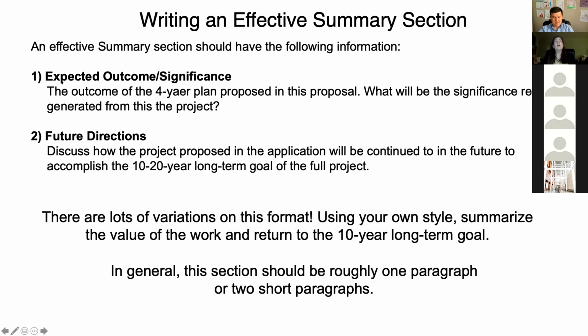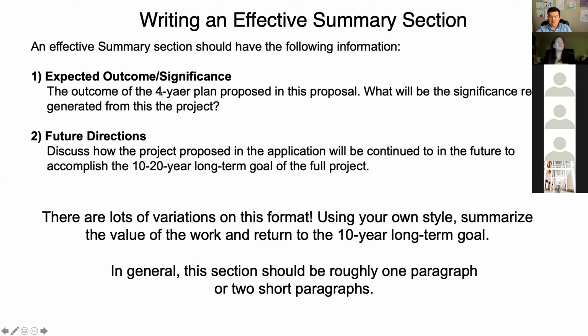The first topic you would put in this last section is your expected outcomes and a return back to the significance of this proposal. What are you going to do in the experiments you propose in this particular application that is going to really push the field forward? It's almost like you're reminding your audience of what you said in the background and significance section, but maybe pointing out how your methods are innovative and how your experiments are going to address the major problems that you identified in that background section.